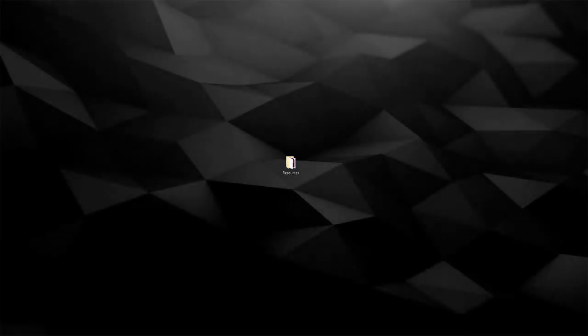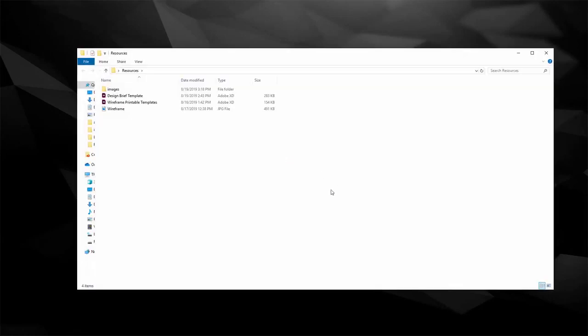Like any project, we're going to start with the design brief, but before we do, I'm just quickly going to open the resources folder, and just keep in mind that more and more resources will be added here. So for example, you will be able to access the final project when we finish the design and prototyping, so you can open it and go from there and use it there. Or you can open the starting template, which we will create a bit later on in the course.